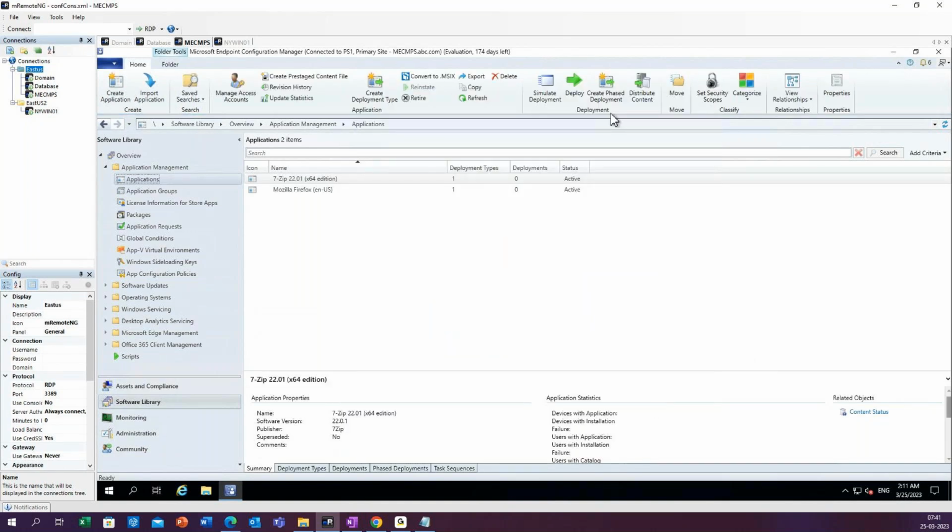Okay, right click and go to the properties of Mozilla.